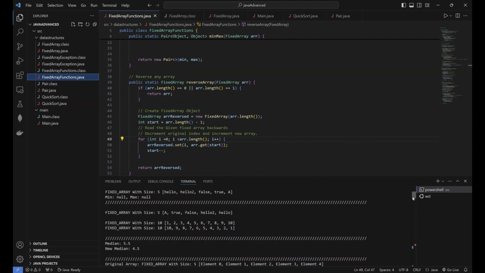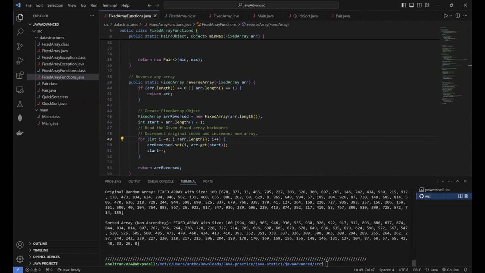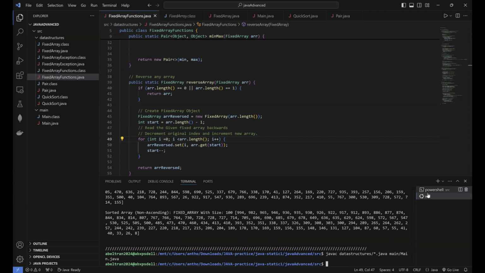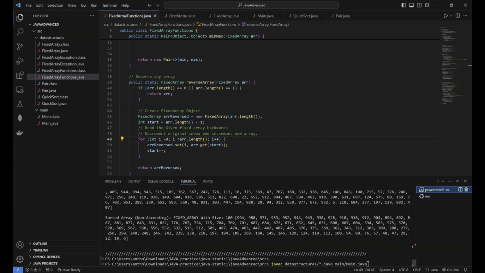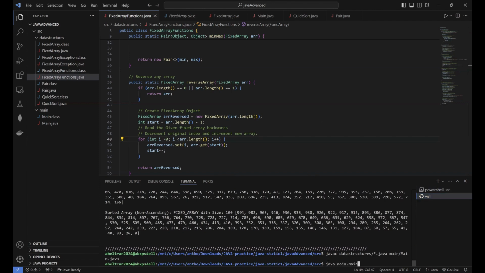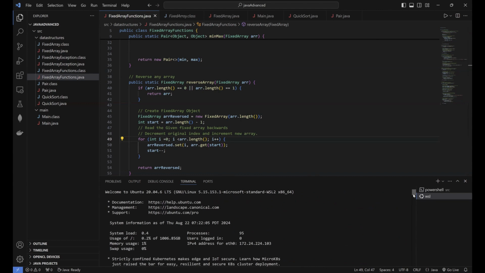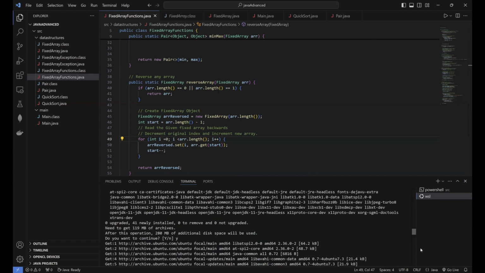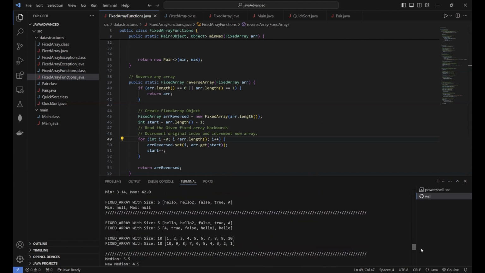And so I already ran the code. I guess I can do it in Windows Subsystem for Linux too. So I'll show you the code. So compile, kind of do the same stuff. And then let's go to the reversed. You can see I updated and upgraded the WSL. So here's how reverse worked. It started with this. Had no numbers and just had booleans and strings, and just reverses it. And here's a number. I see it just reversed the first one. That's how that works now.